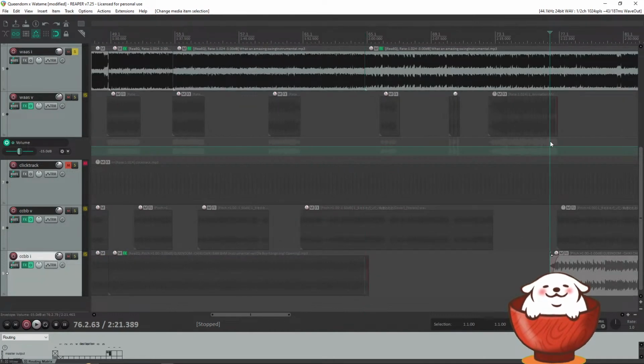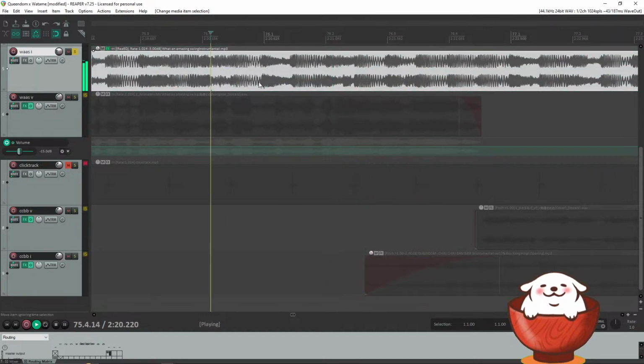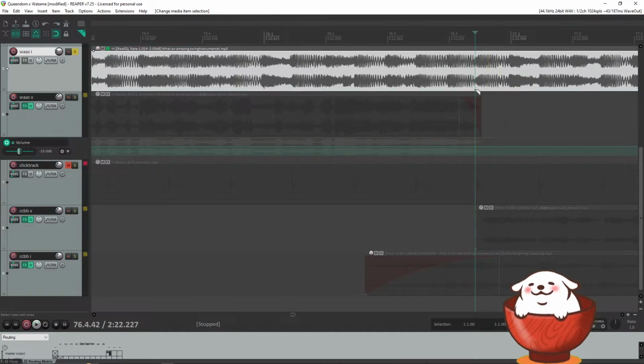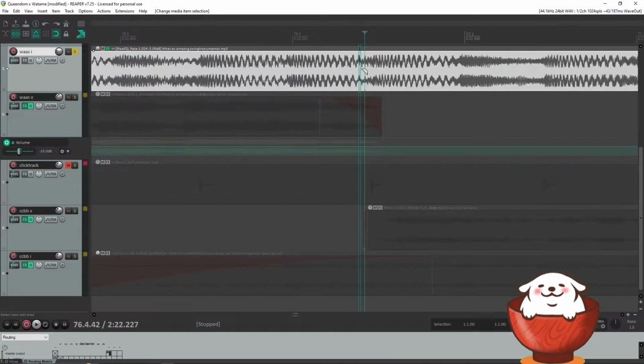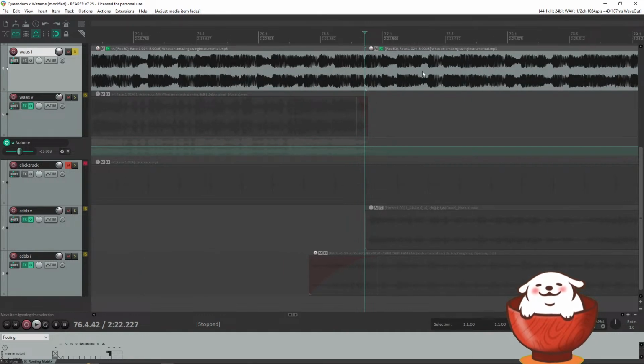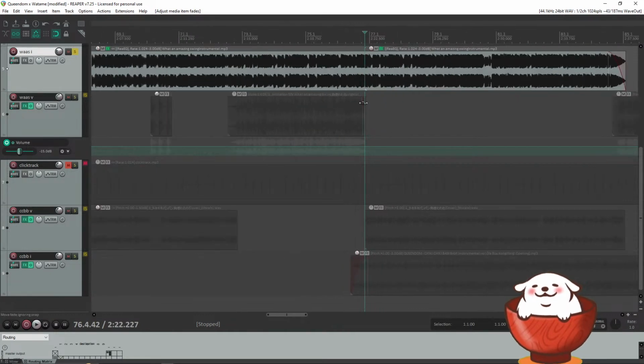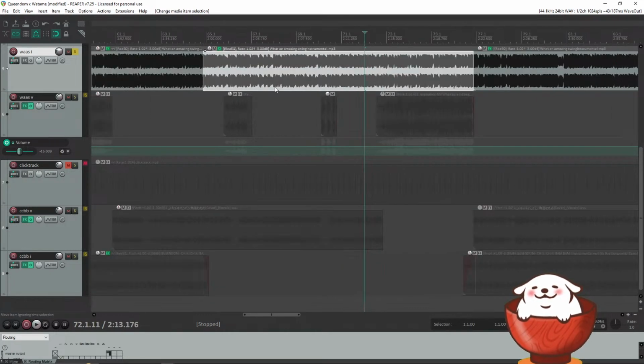So I'm just going to preemptively cut it here as well, probably right on that cymbal crash. And once again, it is still a seamless piece of music, so we're going to get rid of the fade in, fade out that is put in there naturally.